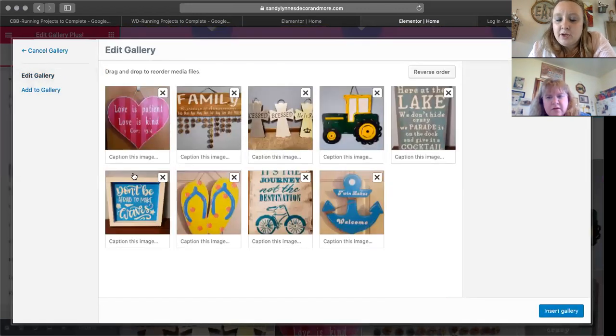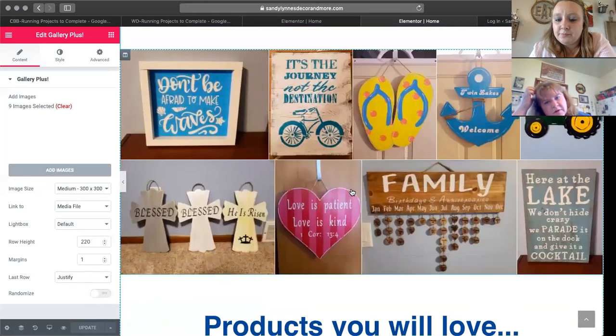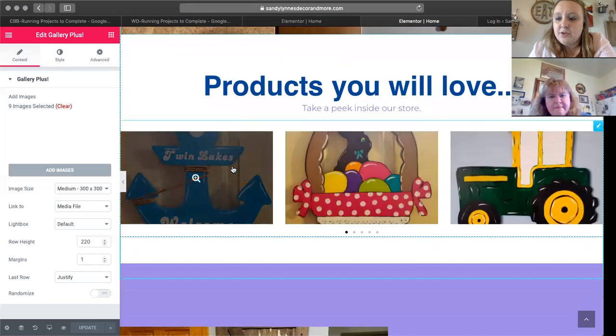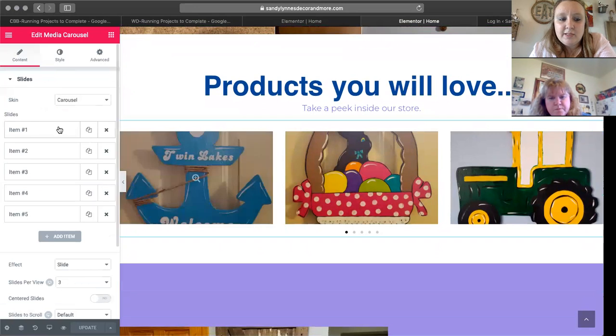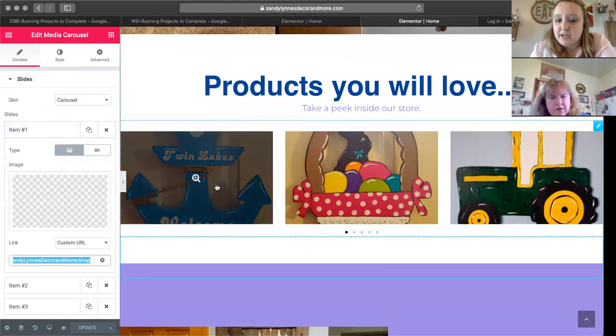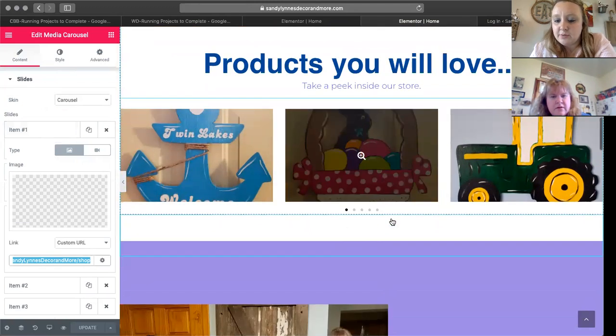It'll bring you to this screen where you can edit or move around those photos. So you can constantly keep those updated and fresh. These, I believe, will just take you to your Facebook page, your shop on your Facebook page. So if they click on these, that's where it'll take them.